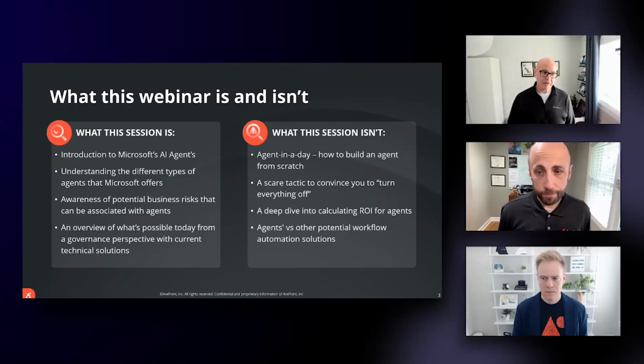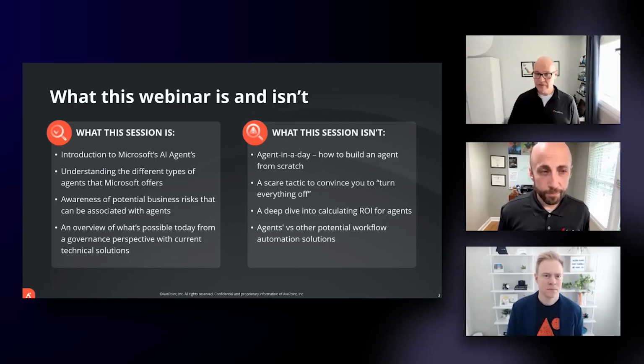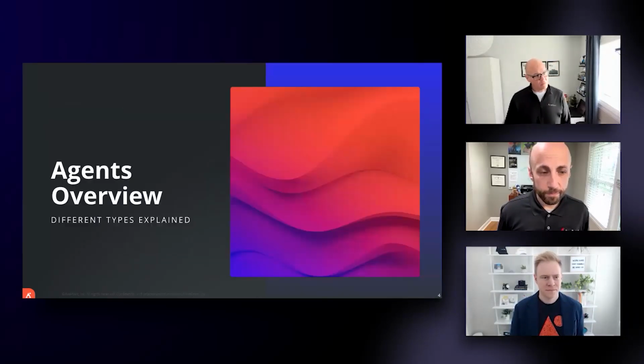And what this webinar isn't is we're not doing an agent in a day. This is not going to be a scare tactic to have you turn everything off inside of your Power Platform and M365 tenant. This is not going to be a deep dive in how to quantify that ROI on an agent that you might build. And we're not going to pitch the Microsoft-based Copilots against the other vendors. This is solely going to be focused on that. So, Jared, why don't you give us an overview of what agents are?